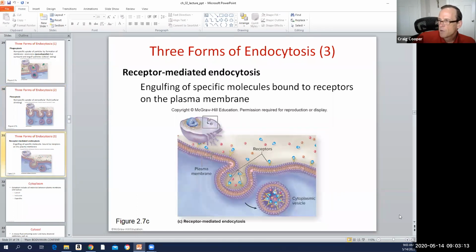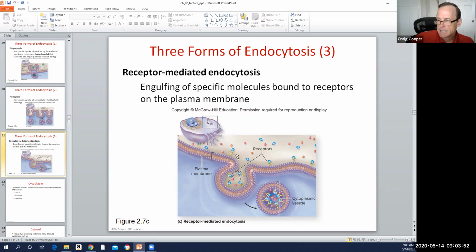And then the last way that we're going to use endocytosis is receptor-mediated endocytosis. So this is very similar to pinocytosis in that we're going to create an inward fold that the thing can be collected in, but it has to be triggered. So we have to have something bind to a receptor site. It's like somebody knocking on your door going, hey, I've got your delivery from Amazon. And you're like, oh, okay, great, my package. I'll open that up so the porch pirates don't get it. If we don't get that knock on the door, we might not know that it's out there, and then it might leave, whether somebody's stealing it or whatever.